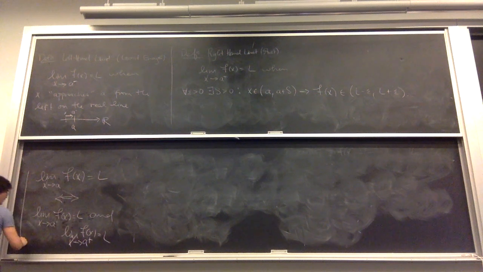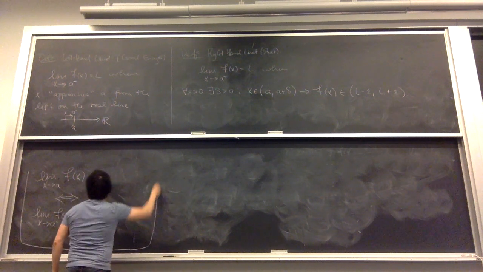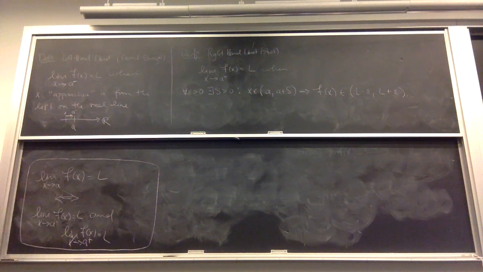This is important. So important that I'm drawing a box around it and putting a star beside it. When is it the case that the limit exists? It exists only when the left limit exists, the right limit exists, and in addition to those limits existing, they must be equal. Right? So in the case of the Heaviside function, which I erased, we had a left limit, it was 0. We had a right limit, it was 1. Those limits are not equal, so the Heaviside function in itself has no limit.